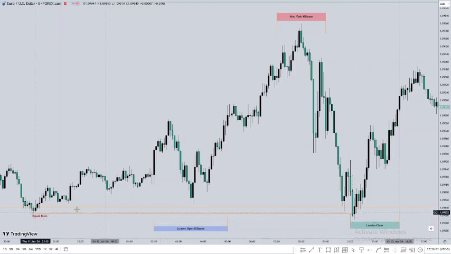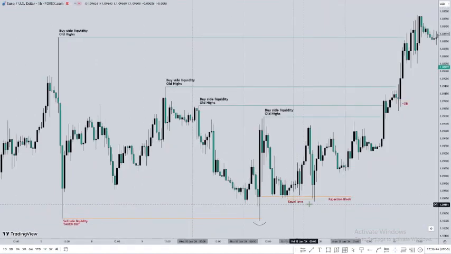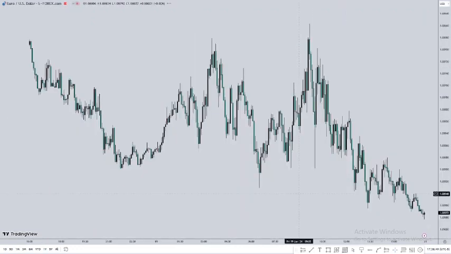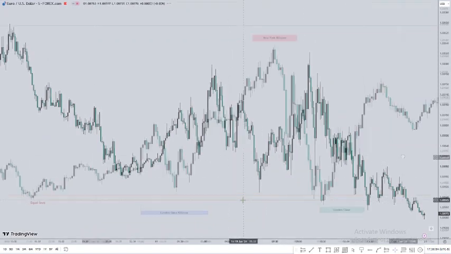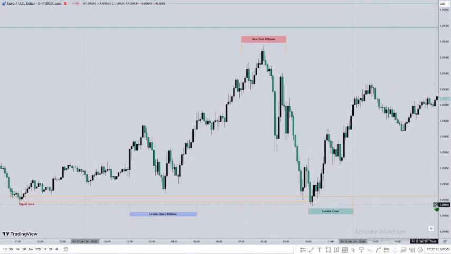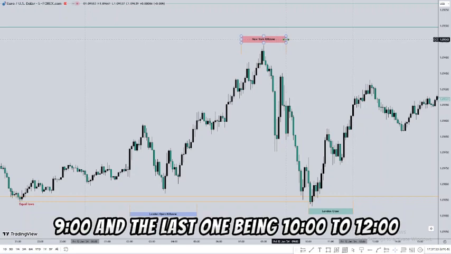So you can remember we had those equal lows on the 1 hour time frame. I'll take you back to the 1 hour time frame to check out those equal lows. Yeah, these equal lows go over here. This low right here and this low. So go down to the 5 minutes to see how price moved. I'm going over to the 5 minutes time frame. Those time stamps I gave to you guys, that's the 2 o'clock to 5 o'clock London session, and again 7 o'clock to 9 o'clock, and the last one being 10 o'clock to 12 o'clock.